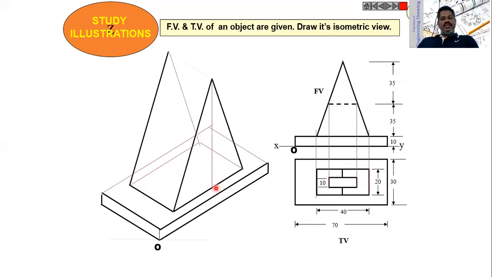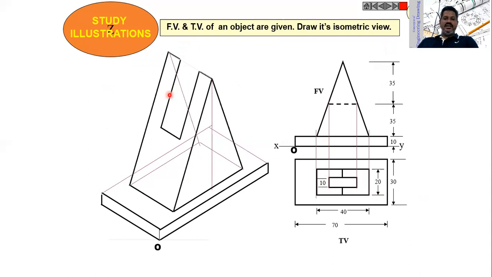Okay, then at the middle of this projection also we have some slot, as you can see here. From the top view you can observe that there is some slot for a certain depth. That depth is 35, as you can see here. Then construct the slot with the given dimensions.